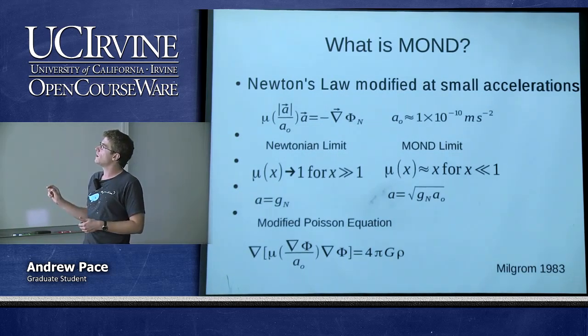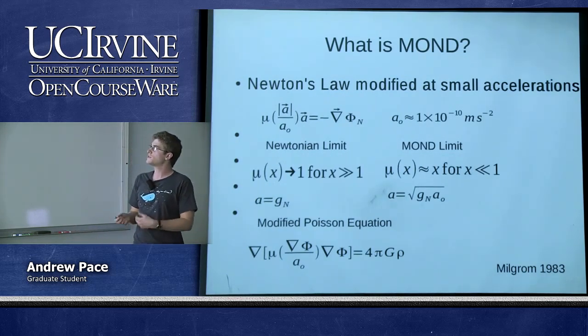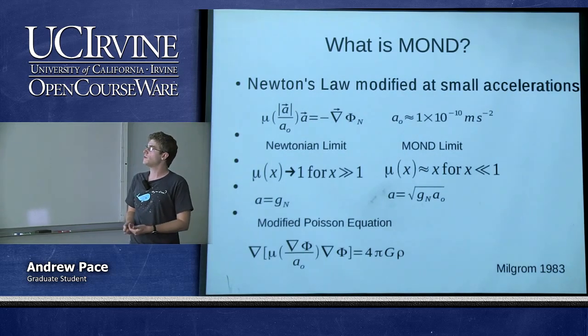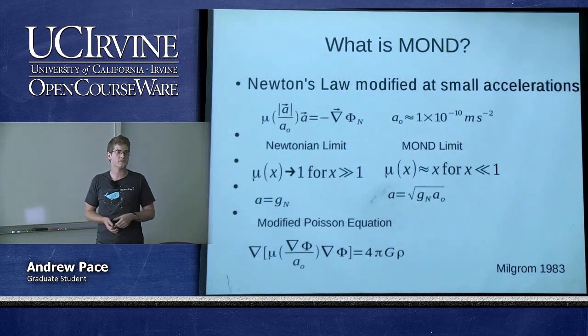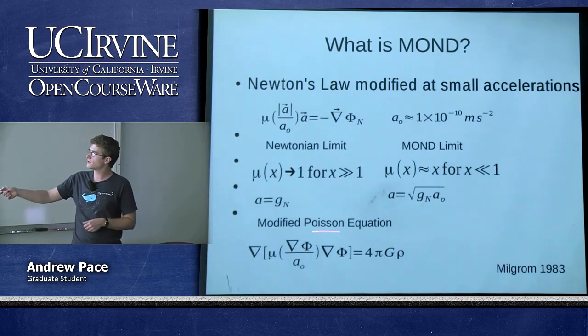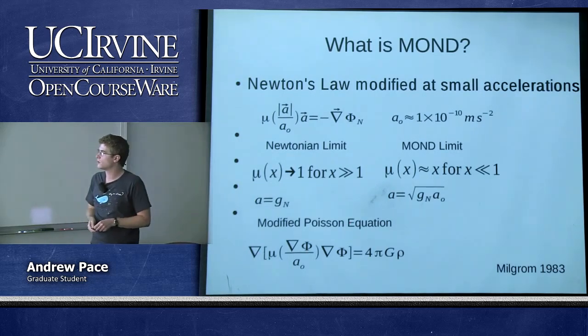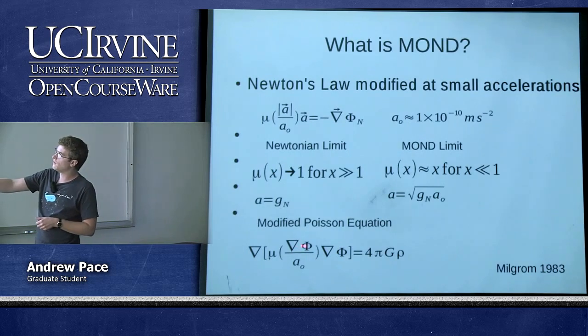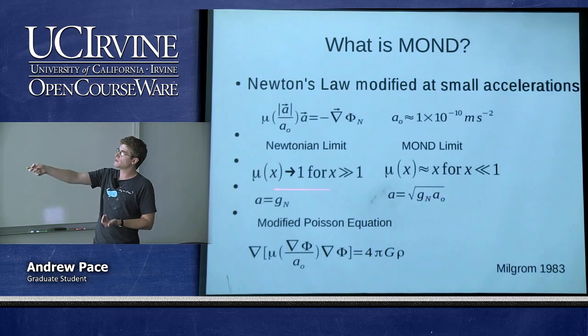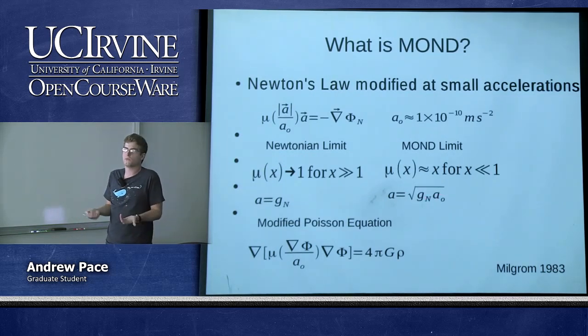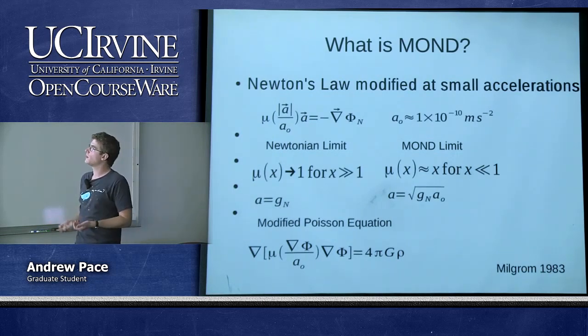I think I have a figure in the next slide that shows where you get into this regime. But this is something we're never going to see in the solar system. We'd maybe need 200 years of experiments to think about measuring this. This equation down here is our modified Poisson equation, where you just have this functional form in here. One thing with MOND is that how it's defined is you just have these functional limits that you need to meet, and this function is some unknown thing that we have to figure out by looking at a more specific theory.